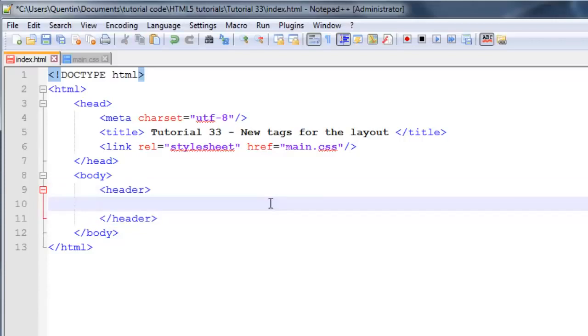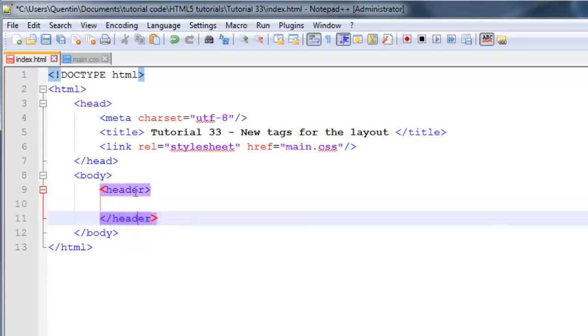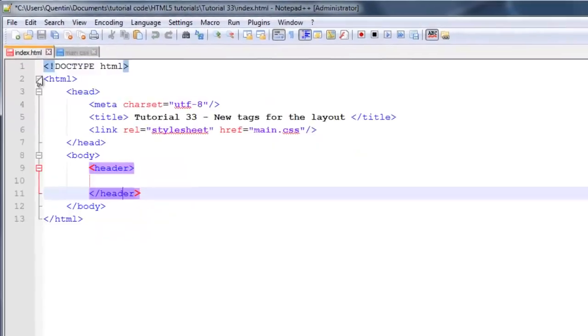So this section contains a header, and it just means that bots can understand your website better as well. So that's one cool thing, we're using header.